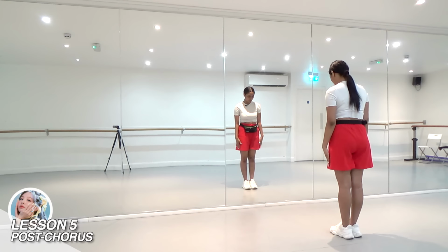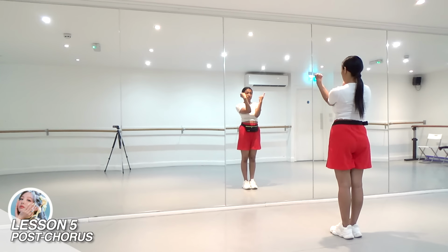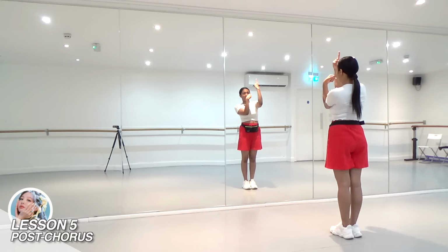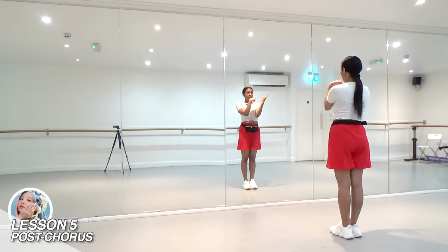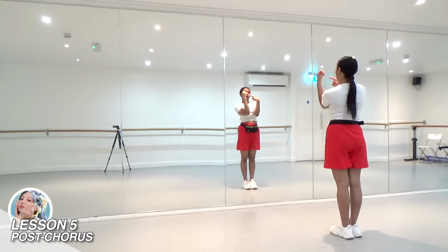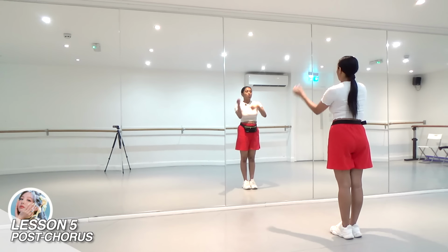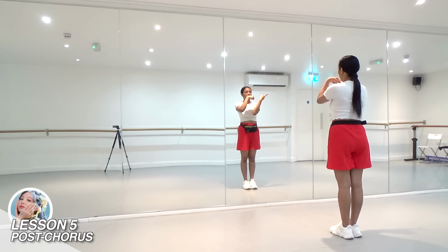Then once we look down, we're gonna look up again, and we're going to do the other side. So we're gonna bend this fist, this left fist, to the right side, and we're gonna get our right index finger and point out this way. So this will go 1, then we're going to do the other side. Pop, pop, pop. So as you can see, every time my hand flicks out to the left, I'm gonna open up my fingers, close, open up my fingers again. So from here, 1, pop, pop, pop.